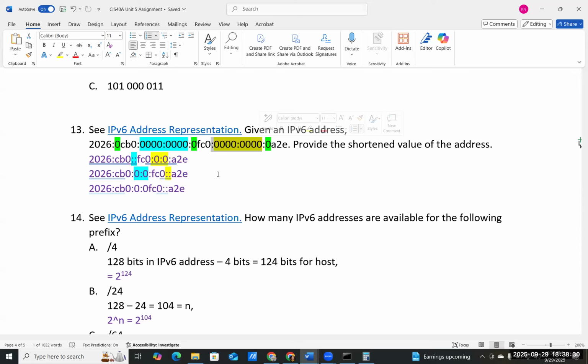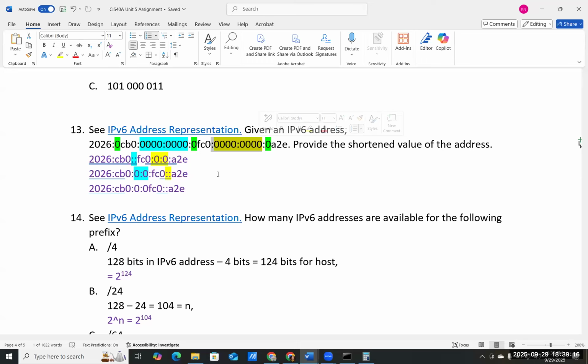Okay. So we can't condense it in both variations, so yeah, we would use the double colon and then the colon 0 subsequently. But you also have systems that use the colon 0 in the front. So like I said, it also depends on the system, who manufactured that system and the programmer who created it. So be on the lookout for both. You just need to know what that means. The colon 0 means one 0 block, and the double colon means 2 or more 0 blocks.